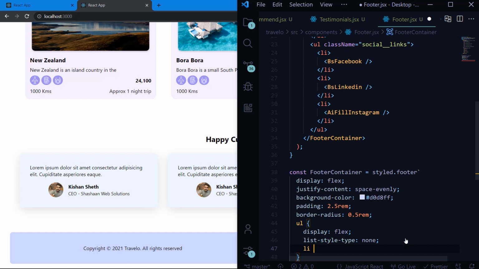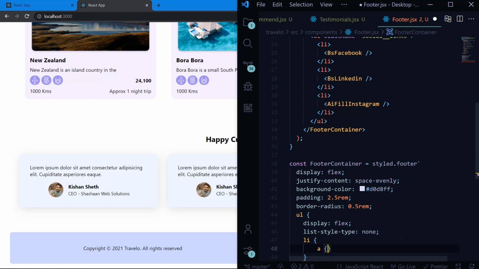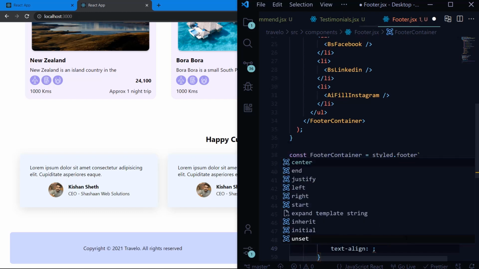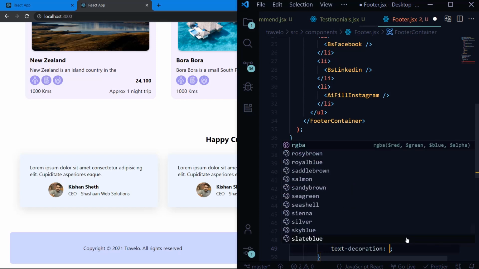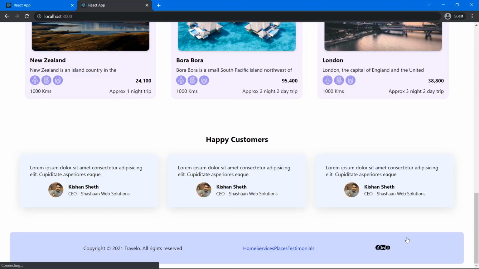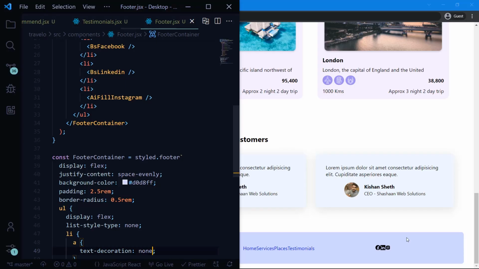Then we'll select LI, and inside LI we'll select the A and give it a text decoration of none. We'll also give it a gap of 2 rem between all of these.